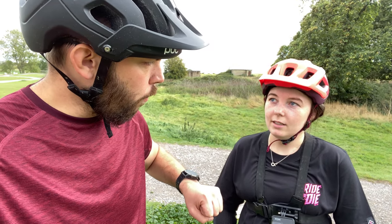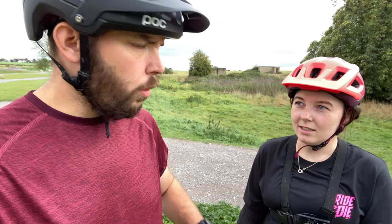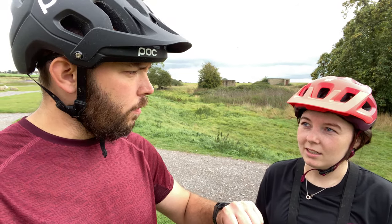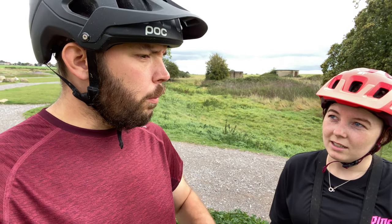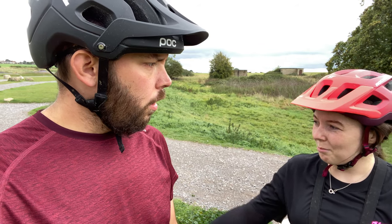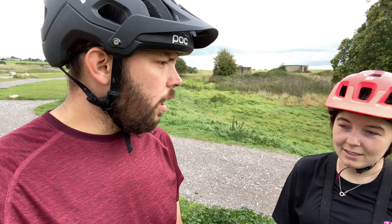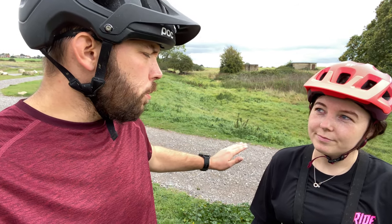What I want you to do is really push down on the front forks, then push back. You want to push down just before you get there, and then you want to push back just as the front wheel's leaving. And what that's going to do is lighten the front wheel. And I really want you to overemphasize it. Shall I practice here? No, I think you'd be absolutely fine to just do it on there. You'll be fine. You should feel like the front wheel is getting lighter and staying up in the air for longer.